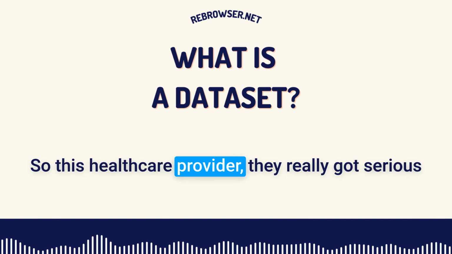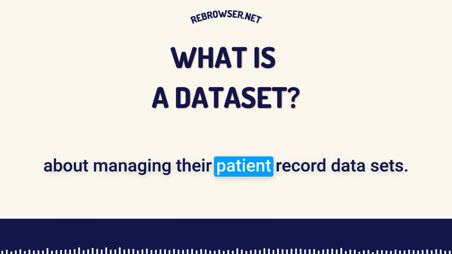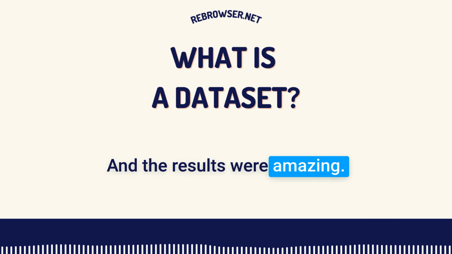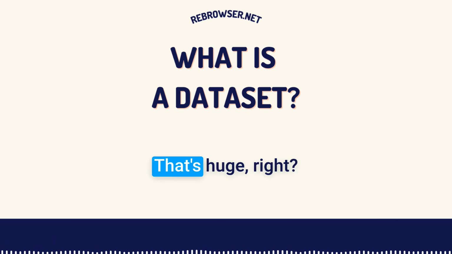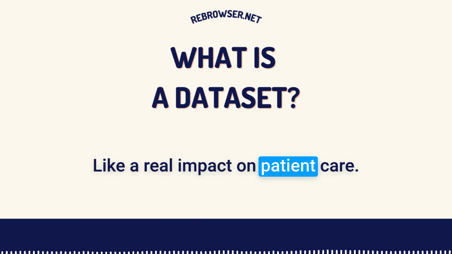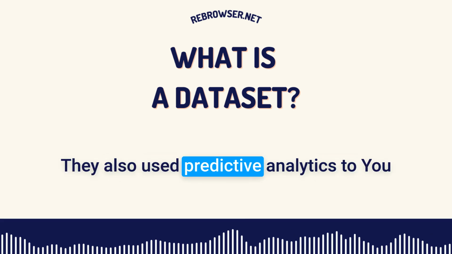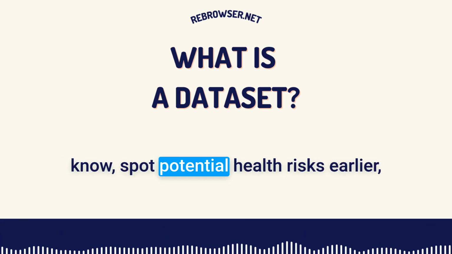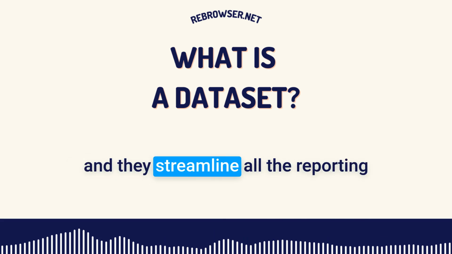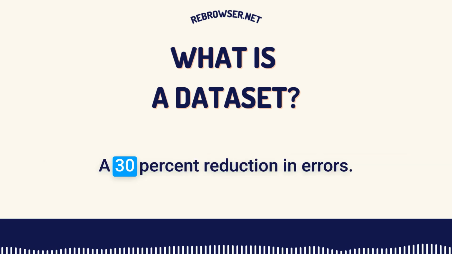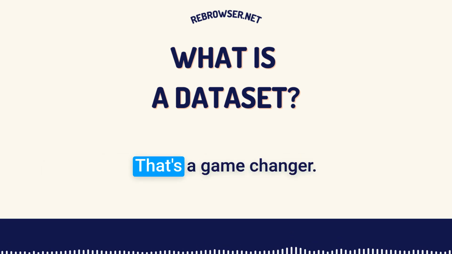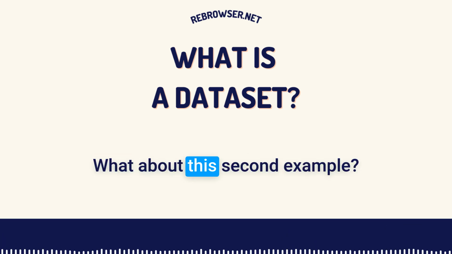So this healthcare provider, they really got serious about managing their patient record data sets, and the results were amazing. They managed to reduce diagnostic errors by 30%. That's huge, right? Like a real impact on patient care. They also used predictive analytics to spot potential health risks earlier, and they streamlined all the reporting processes, saving tons of time and resources. Wow, a 30% reduction in errors. That's a game changer. What about this second example?